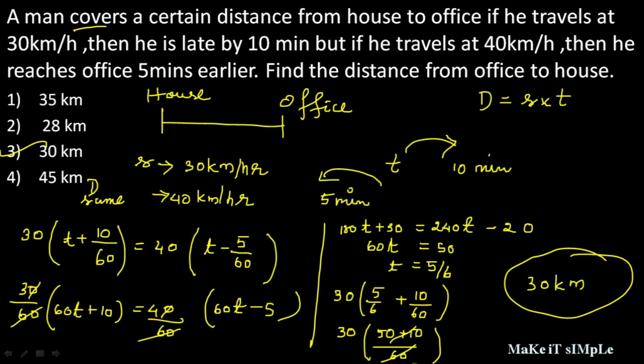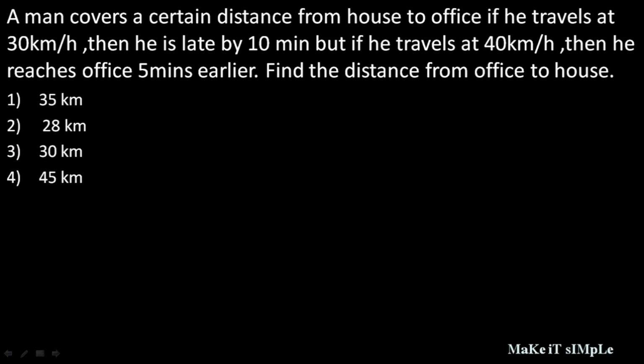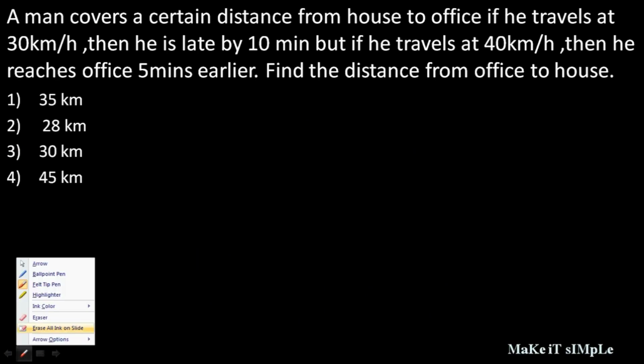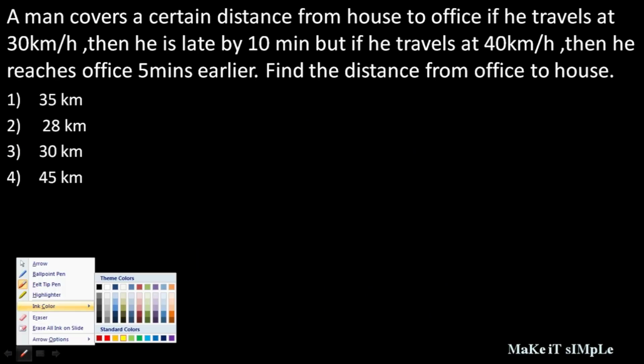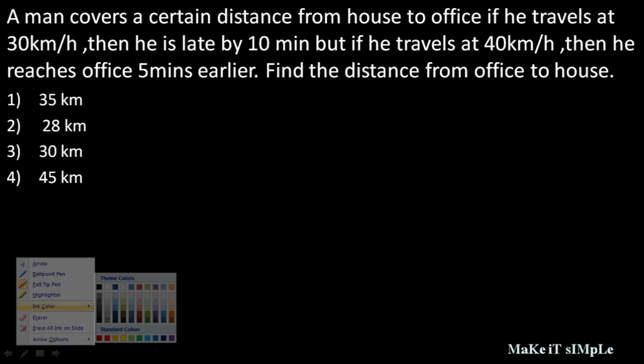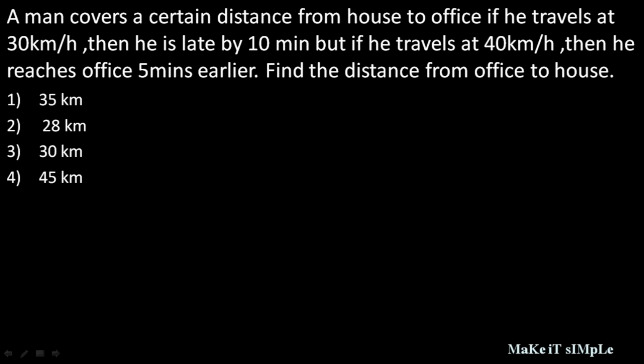We will see the shortcut method. Now we are going to see a very important formula. This formula can be applied to most time and distance problems, but the condition is that the distance should remain the same. In those types of problems we can apply this formula. So carefully watch this formula.